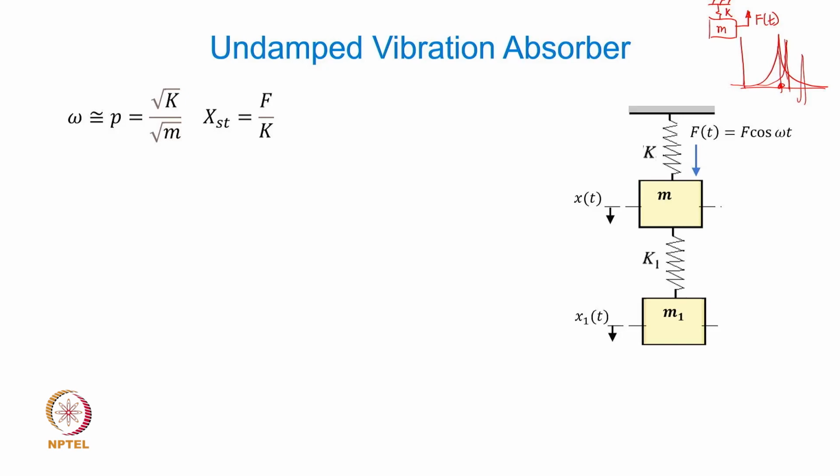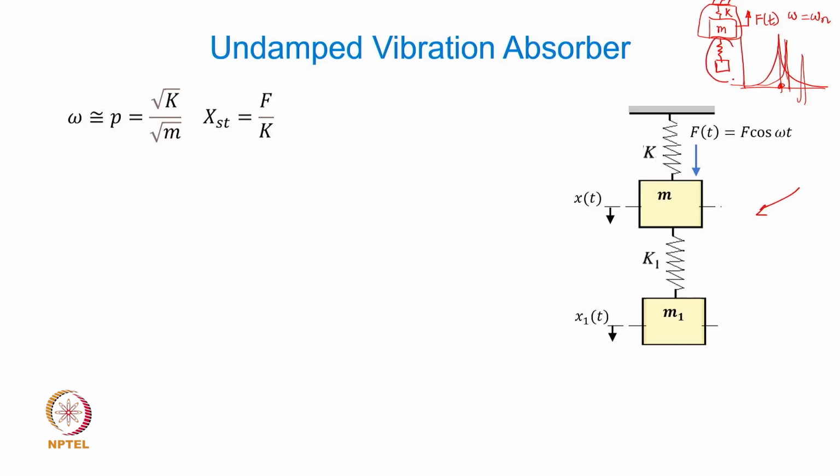So let us not worry too much about why we are not having its operating speed away from resonance, but supposing that it has to operate at that speed, and somehow we are staring at resonance condition. In that situation, let us look at how we can contain the vibrations and minimize the vibration, even if it is vibrating at frequency omega, which is close to the natural frequency omega n of the parent vibratory system. Now, having said this, what we do is we attach an auxiliary system, as we are seeing here in this particular case.